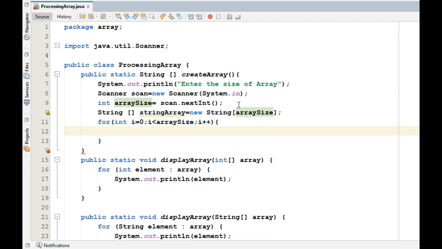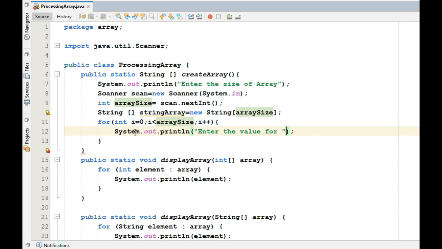In each iteration, I want to print a message for asking the value for a specific index of the string array. As you know, in each iteration, the value of i will be incremented, so I can use the i inside a message for representing the array index number. The message is "Enter the value for".